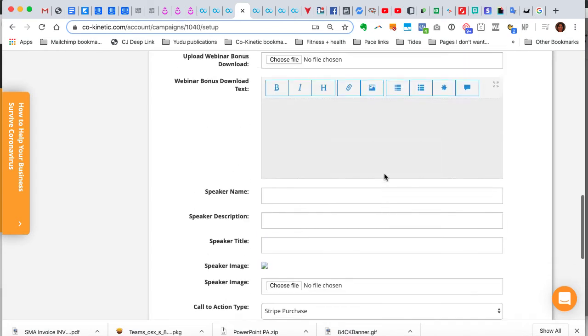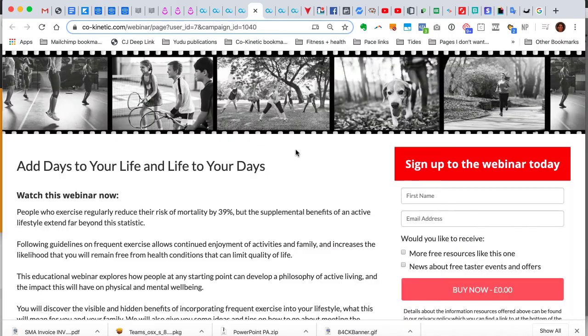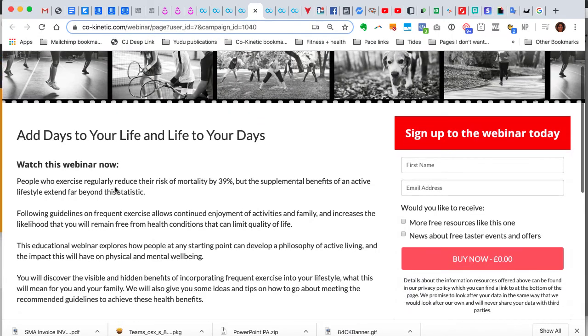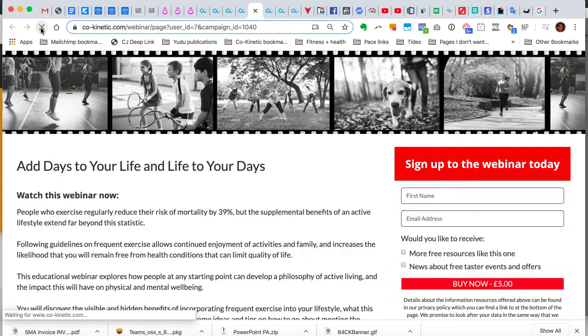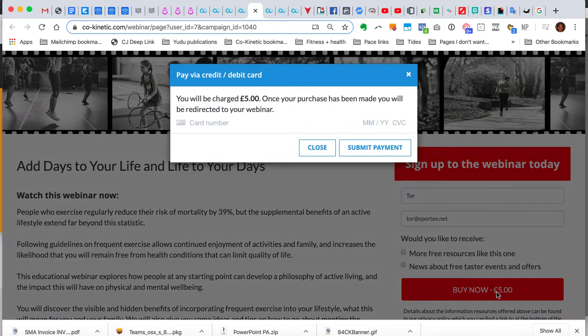So one thing I will just warn you is that if you type anything in these boxes, it will overwrite what is on here. So let me just refresh this page. You'll see that the £5 now becomes an option, and it doesn't become purchasable until you have some details in the Stripe. So until you've put your Stripe integration details in, and until you have some details in here. So as soon as this becomes populated, then you've got the option to buy, and that will just charge, and let's just click it to show you what I mean.